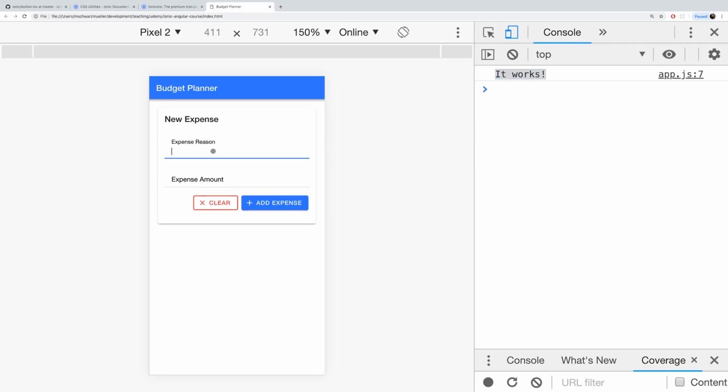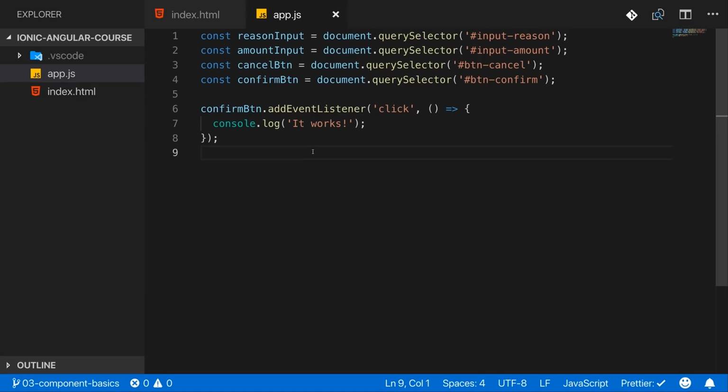As a next step, let's make sure we actually read the values we store in here and that we then are able to validate them and output them below our card here. So with our first logic added here, let's now make sure that when we click this confirm button, we do store the title or the description of the expense, the reason, and also the amount.